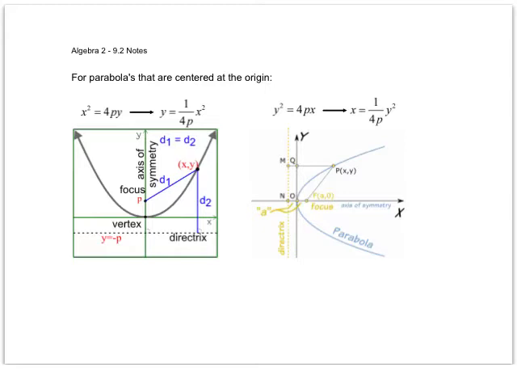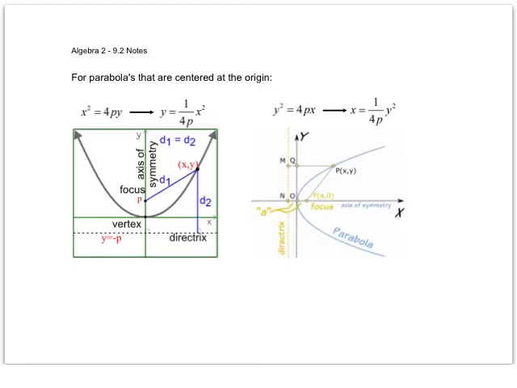So what we're going to do is look at parabolas now a little bit differently. They're all the same. You've studied them before. You can do these things, but now they're just a little bit different. What we've talked about in the past has been parabolas that open up and down, which has kind of this shape where you have y equals x squared. But with a conic section, you can also have a parabola that opens left and right, and that's going to be x equals 1 over 4p y squared.